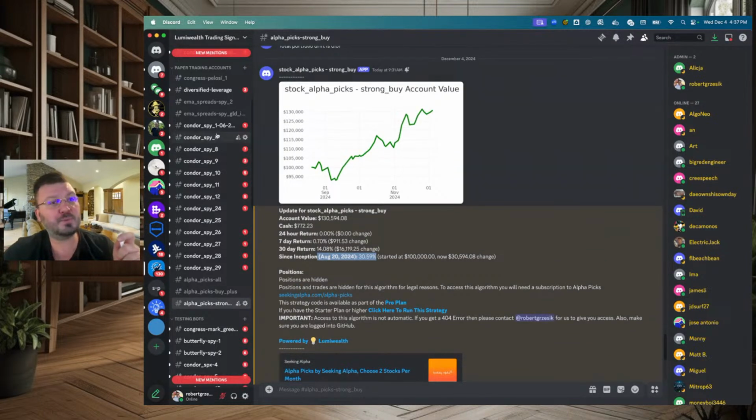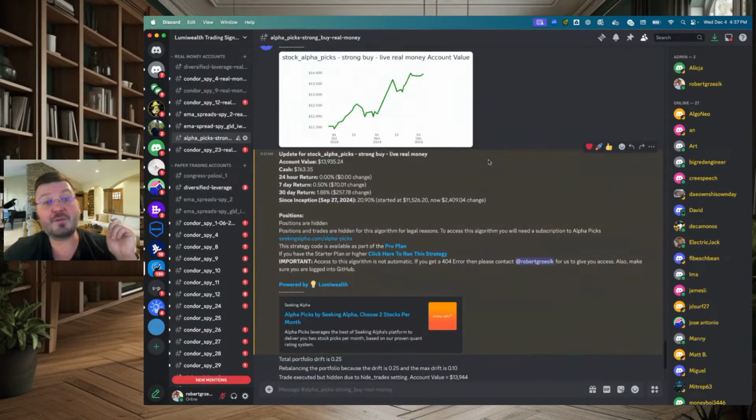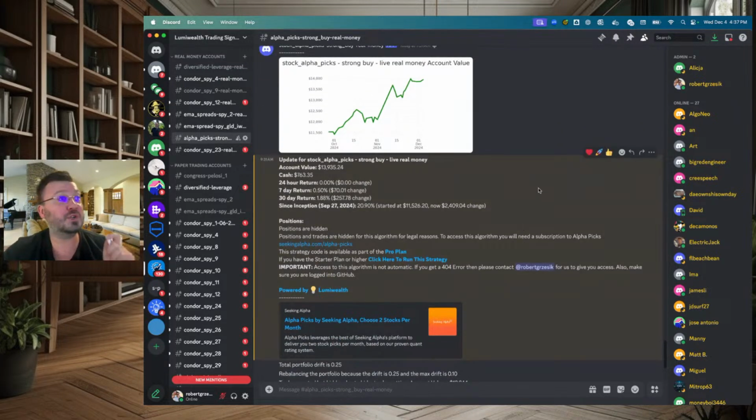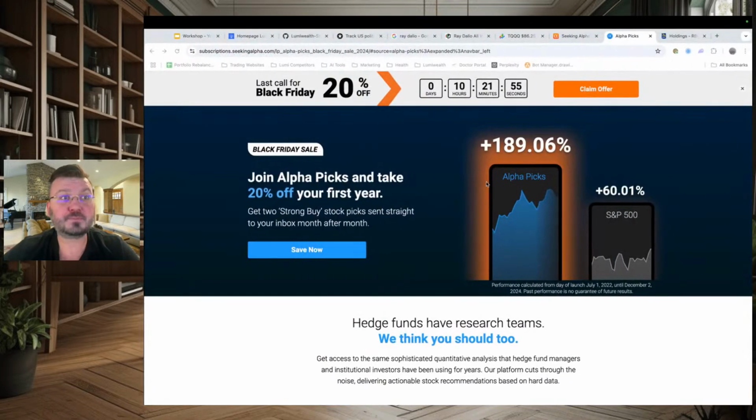We've been running this with paper trading. I put this into real money. I am very happy with these results. I'm actually planning to put in maybe another $100,000 or $200,000 into this portfolio specifically. Really damn good trading bot that I am super interested in, and actually a lot of our clients are using this one right now, and seeing some pretty damn good returns.